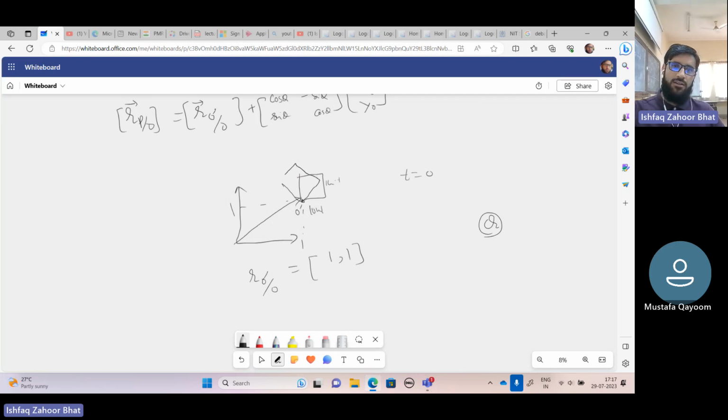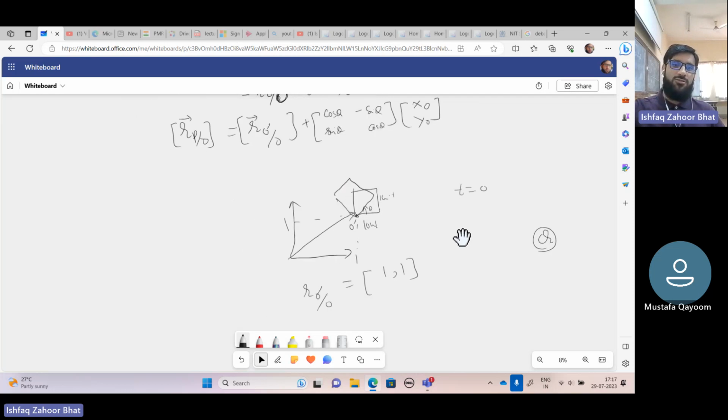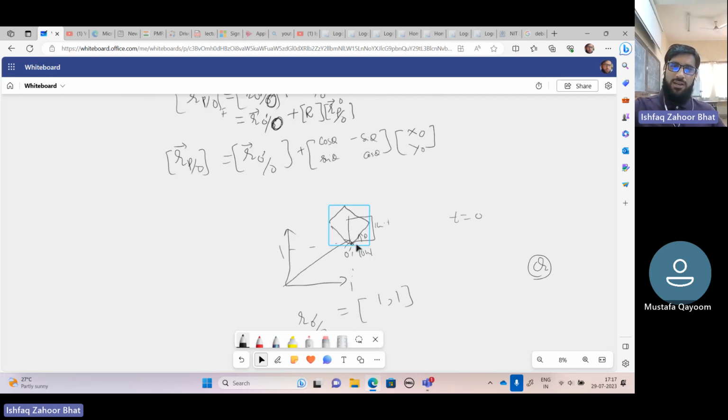When you rotate this by theta, how should it look on the screen? It should look like this, and this is theta. So this should get rotated by theta. But how will you plot it? You have to use this rotation matrix, because you have to get the coordinates of these points. When you are plotting initially, since you know the coordinates of this point, you can get the coordinates of this one and this one. But now this has moved to this point, this has moved to this point, and this has moved to this point. You want to find the position of this in the global frame, in this fixed frame. So you get the position of this using this formula. So go and try to simulate this thing. Once you simulate this, only then will you appreciate the rotation matrix and other stuff. Otherwise, this will not make much sense.